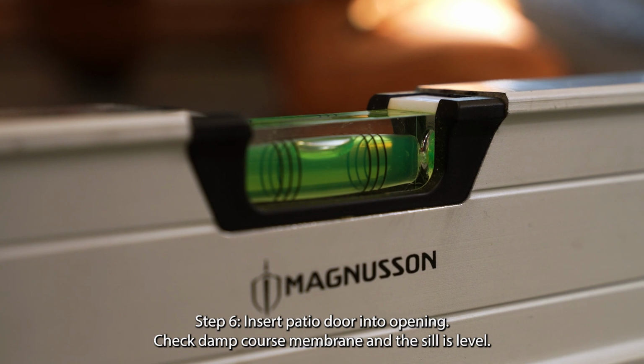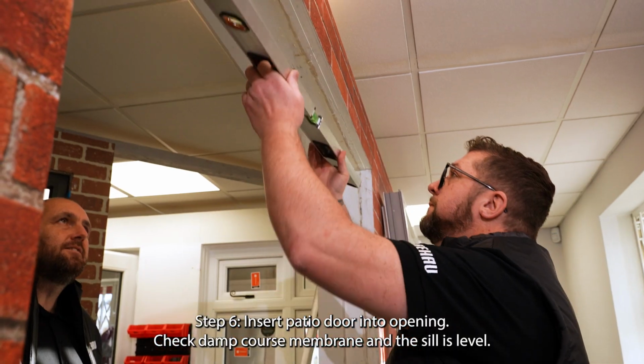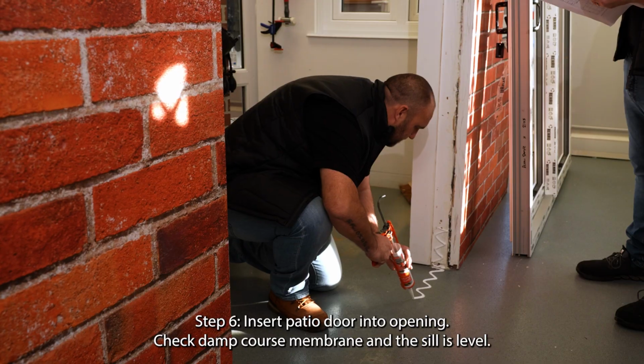Step 6. Insert patio door into opening. Check damp course membrane and the sill is level.